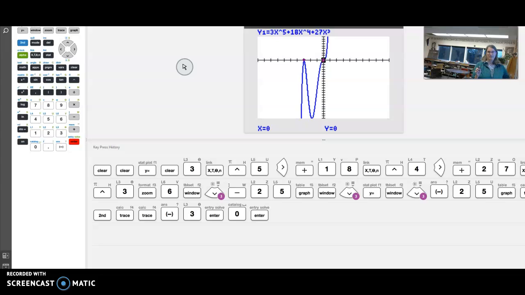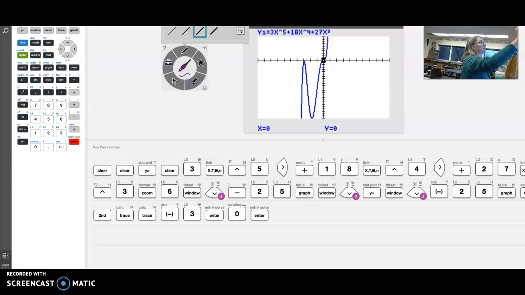Now notice something here, because we're going to be talking about multiplicity of zeros. Notice that at one of these zeros, the graph crosses right through the x-axis, and it also has a little bend in it. And then this other zero touches and then comes back down. It doesn't cross through the x-axis, it just touches it, and that has to do with the multiplicity of zeros, which we'll get to in just a bit.